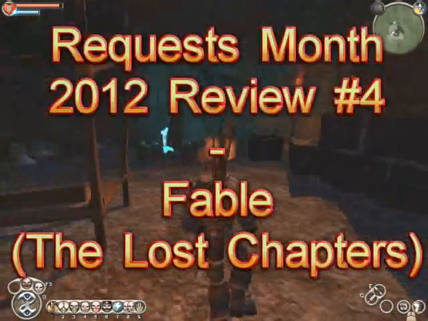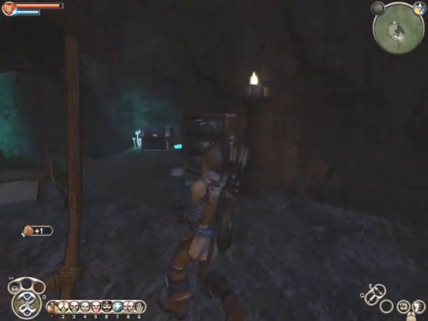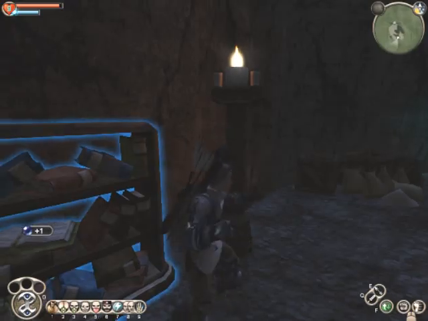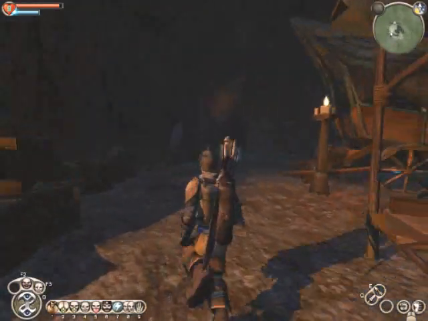This is Fable: The Lost Chapters for PC and Xbox. This is basically a re-release of the original Fable, which was developed by Lionhead Studios and published by Microsoft back in 2004 as an Xbox exclusive. The Lost Chapters, however, was released on both PC and Xbox in 2005. And it included some additional content that wasn't in the original release.